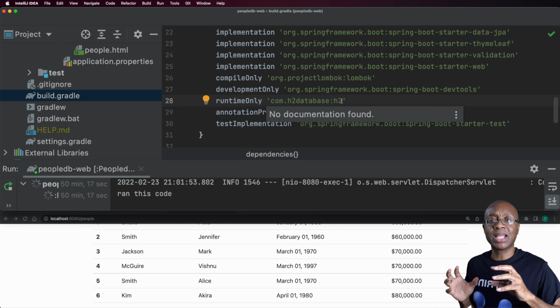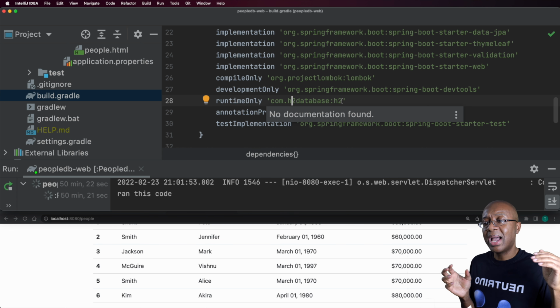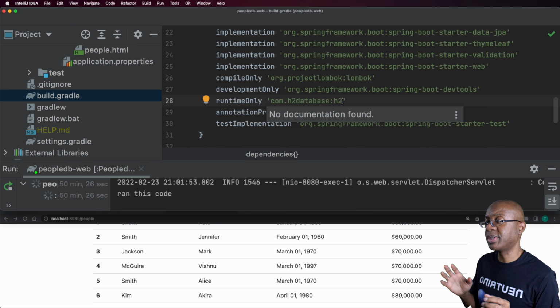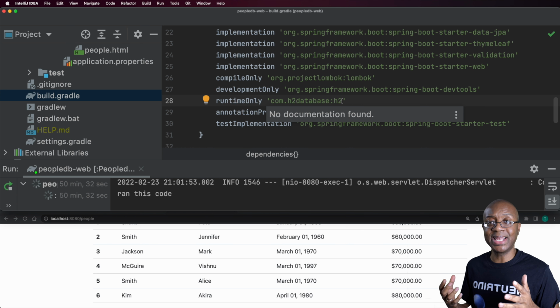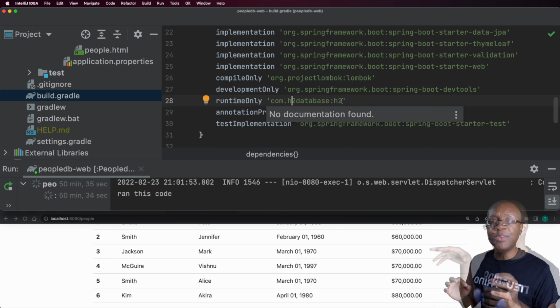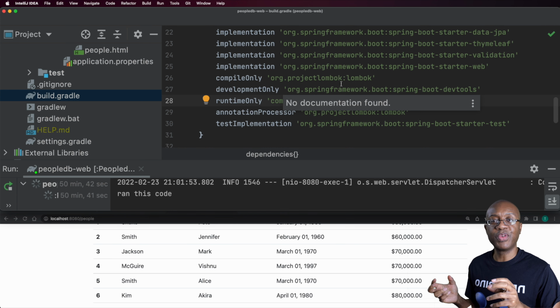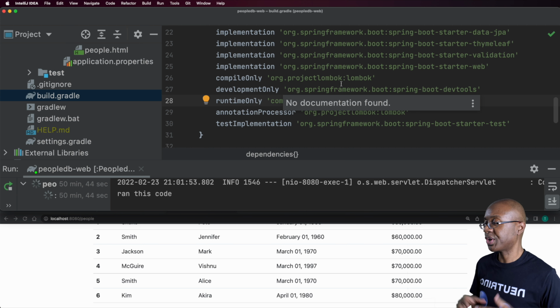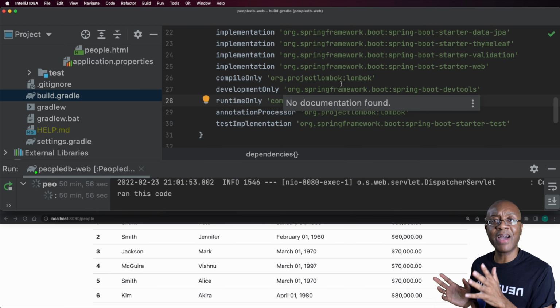And I didn't want us to have to write all of that code as well, where we're spitting out DDL and then populating all the data. And it also means with an in-memory database that every time your application stops and then restarts, you no longer have any data, okay? So it's great for quick little things like what we're doing here, but it's not as good if you're trying to make a real application, okay? But by default, that's what we're using right now. It's just an easy in-memory database from H2, and Spring Boot did all of that for us.